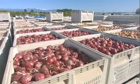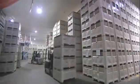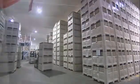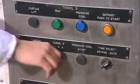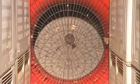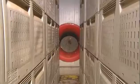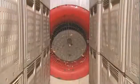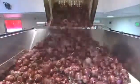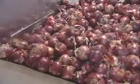To prevent spoilage, the onions are stored at between 1 and 2 degrees Celsius. When they arrive from the field, their first stop is a cooling tunnel from which powerful fans remove the heat. The vegetables take about 5 hours to cool down to the storage temperature. The grower separates the onions according to variety and size, then either bags them for sale whole or sells them to a processing plant.